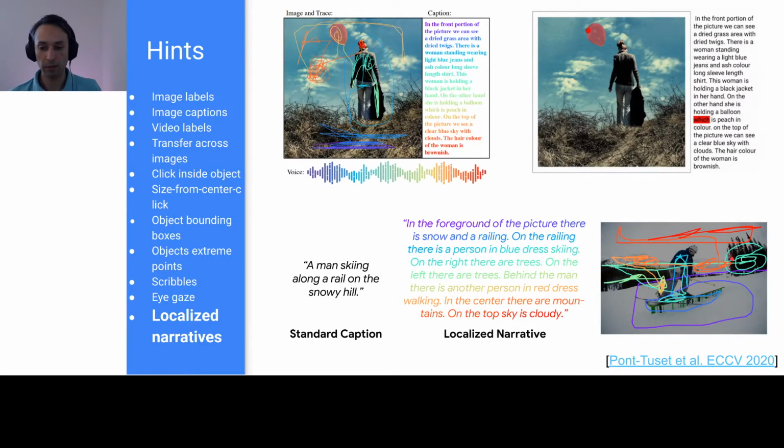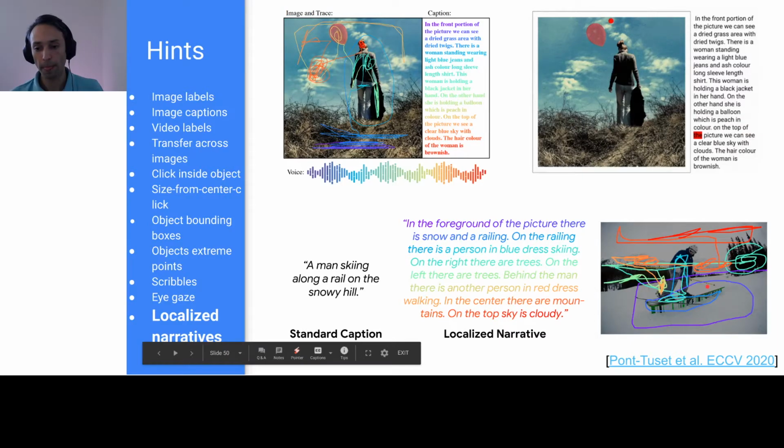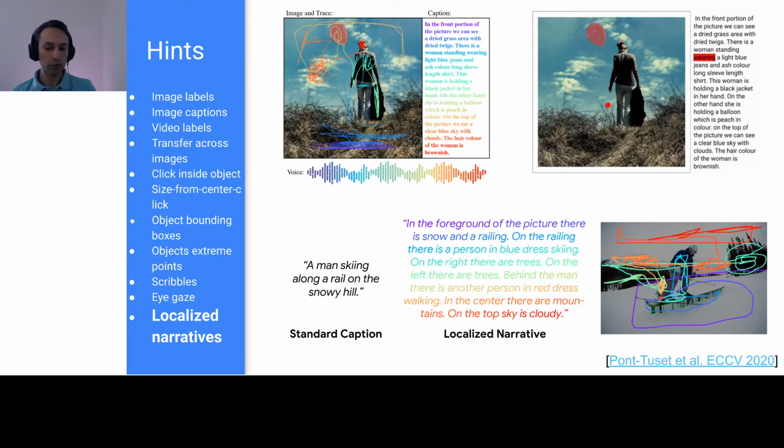So it's partially loose, but it does provide a strong hint of where different things might be. And this is a recent type of annotation, which is somewhat of an extension of scribbles and eye gaze and captions put together. And it's probably going to be an interesting type of data to use as a hint in future works.